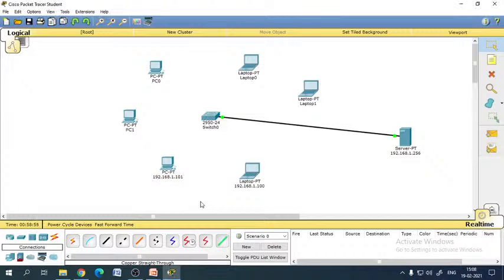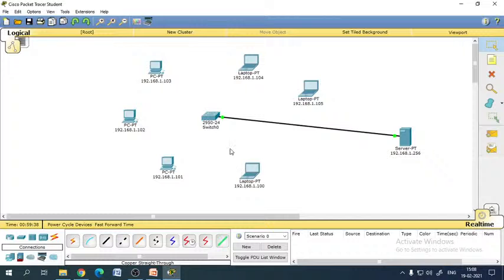Remember, this is not the IP address, but rather the labels that I am putting for my understanding of the IP address that I have given to this particular computer. So serially I will be providing 192.168.1.102, then 192.168.1.103, and then 192.168.1.104, then 192.168.1.105. So 5 different computers taken together.